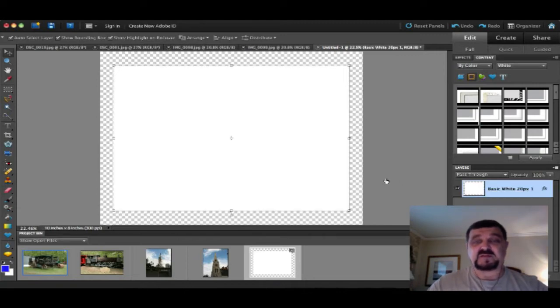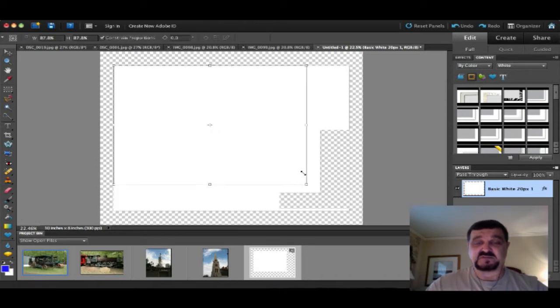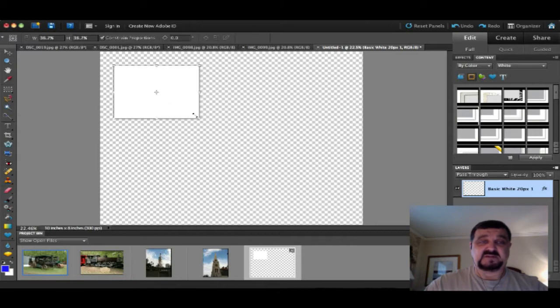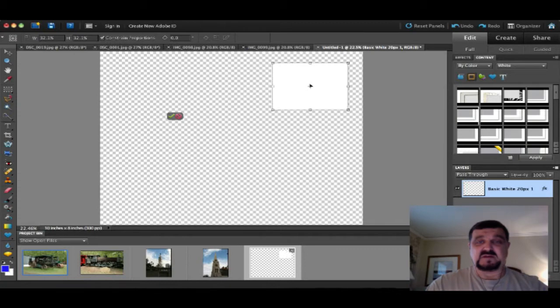We're going to click on this frame now. We're going to resize it. So we're going to just click on the frame, or on the layer over here, and resize it. So just pull it down a little bit. That's how you resize it. Okay. Once you have it to the size you want, just simply click the checkbox.